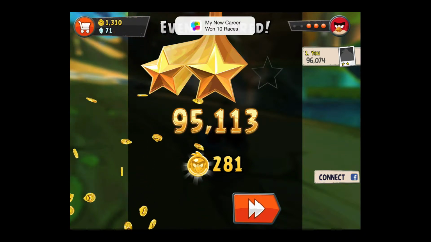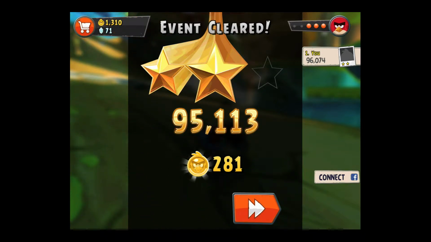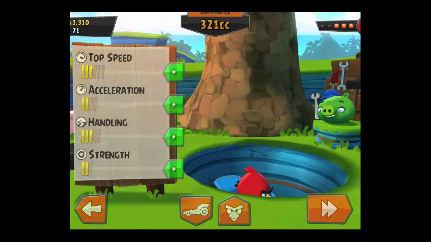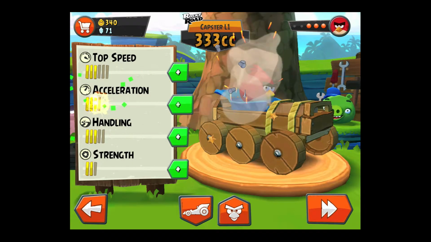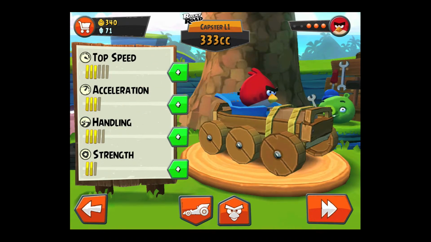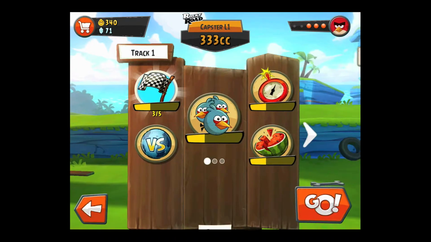I don't know why it's saying I've won 10 races. I won more than that, unless it's just counting it within the race category, the versus category. But it sort of ties into one of the other problems I have. It's just very repetitive. There doesn't really feel like a lot of things to do, or I'm just sort of doing the same thing over and over.